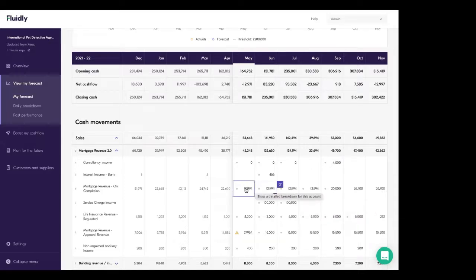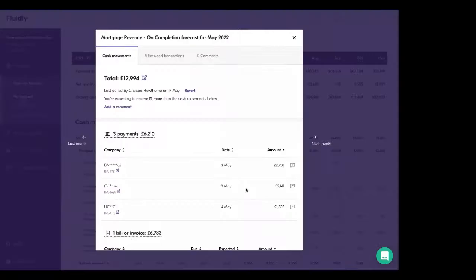This is just a general overview, but you're always going to want to know what's making up that overview. So if I click into this, through the fact that we do an integration, we pull through all of the different bank accounts you've got set up in Xero, and you will know exactly what they are. Equally, we then pull in the payments, bills, and invoices as and when they leave the account, so you'll always have that information in real time.